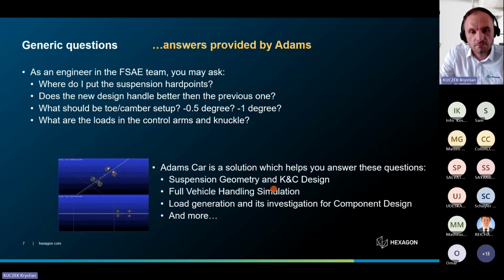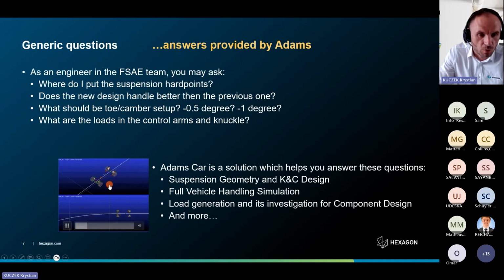And these answers can then be provided by ADAMS, or simply speaking by ADAMS Car, which is the vertical product in case of vehicle dynamics. This helps you answer these questions in case of suspension geometry and kinematic and compliance design. You will be able to run the full vehicle handling simulation as well, to check the complete behavior of your model on the various types of analysis.